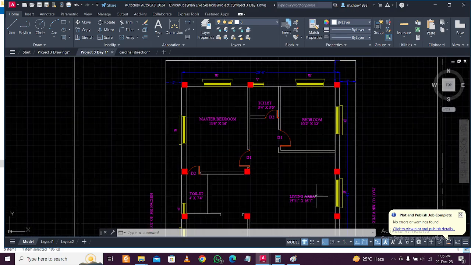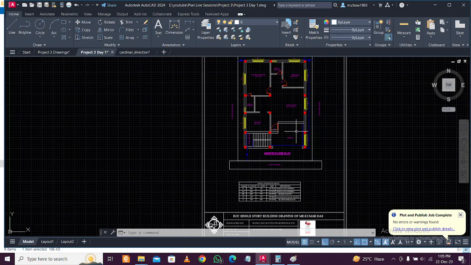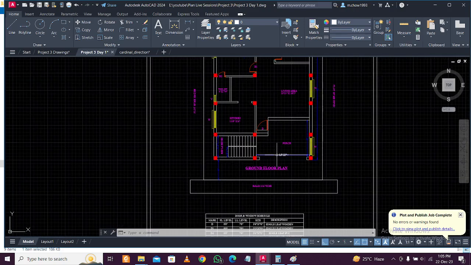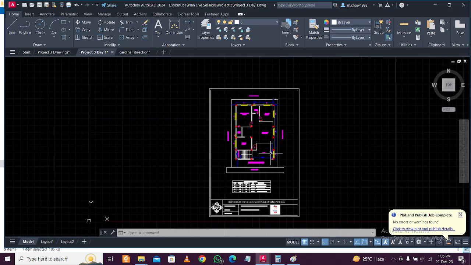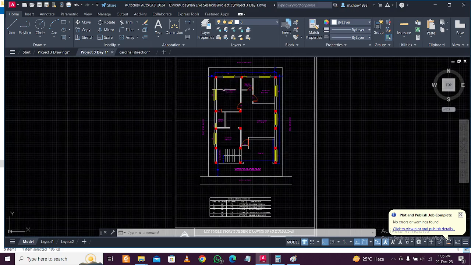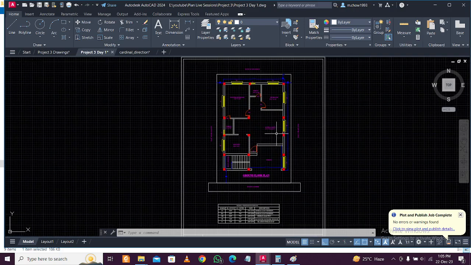Even if you use the furniture blocks, make sure you use fewer blocks, because sometimes it makes the plan a little bit more attractive. And you can also hatch the borders as well. That is also a thing which makes your plan a little bit attractive in terms of the presentation to your clients. So we'll use that thing.